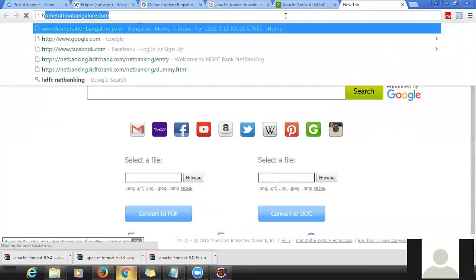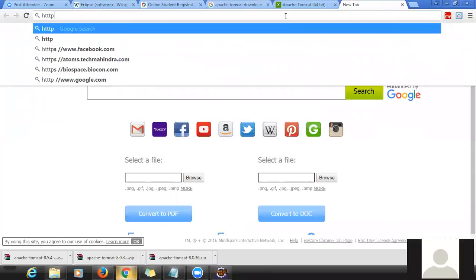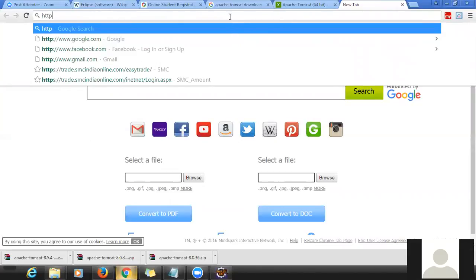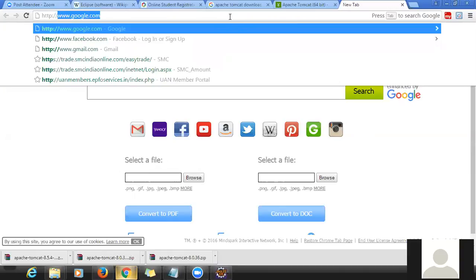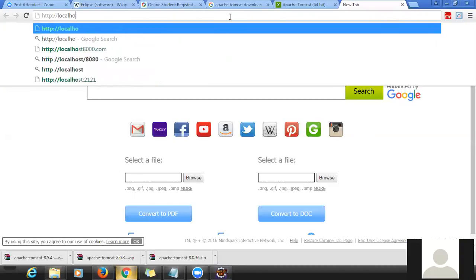First we have to type here HTTP colon. The server is deployed into my local machine, right? So we have to type here localhost colon.